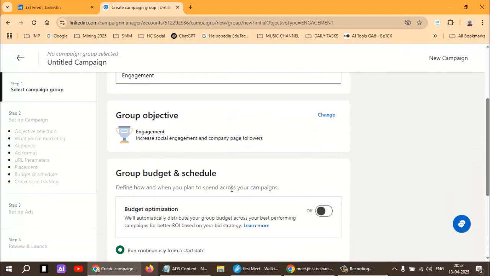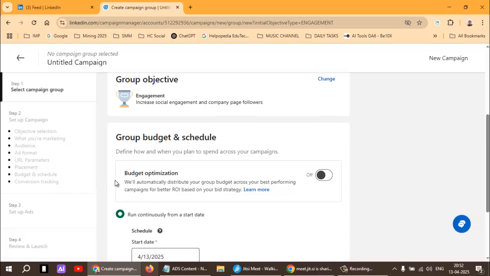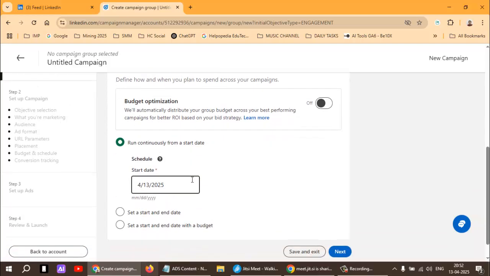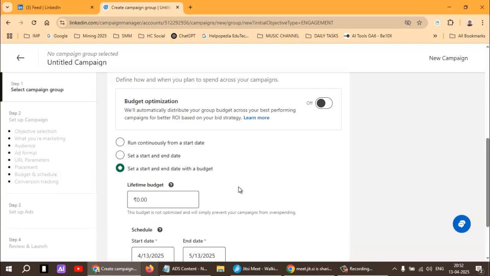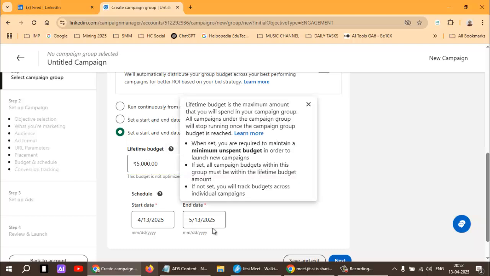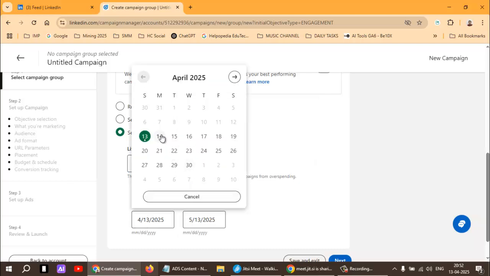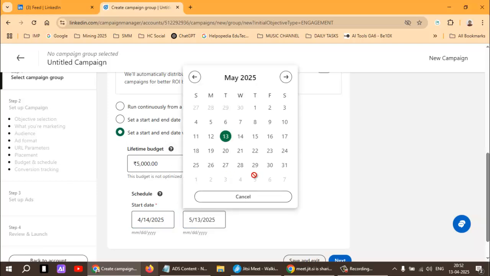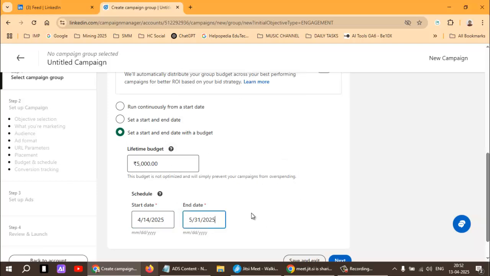For the budget, we'll use set start and end date with a budget. I'll use the lifetime budget over here, say maybe around 5,000, with start date the 14th and end date the 31st.